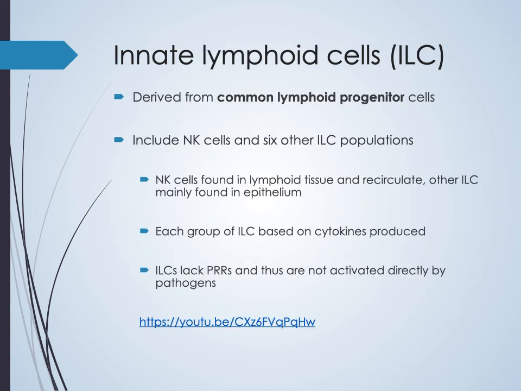And then we have our innate lymphoid cells, ILCs. So again, these are also derived from our common lymphoid progenitor cells. They do include the natural killer cells, but there's also other populations. So usually natural killer cells get their own thing, and then the other ones, the poor other ones, are left as this miscellaneous category. Okay, so generally, if you're looking at natural killer cells, you will say natural killer cells, and then the other groups end up being called innate lymphoid cells. Okay, each group has different cytokine profiles that they produce.